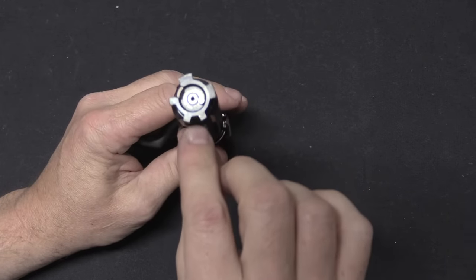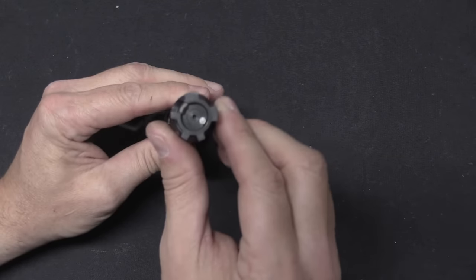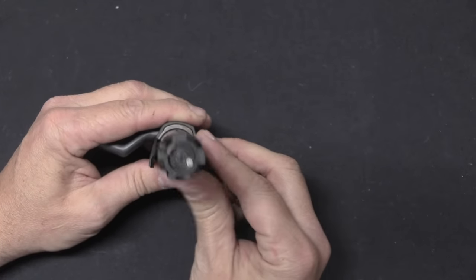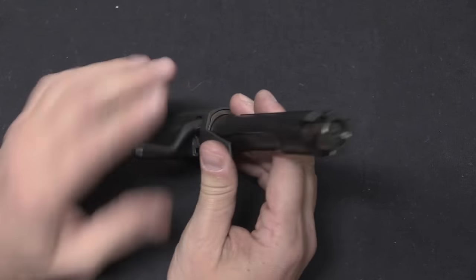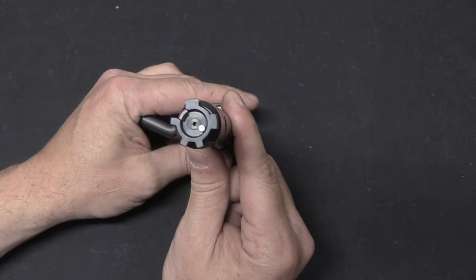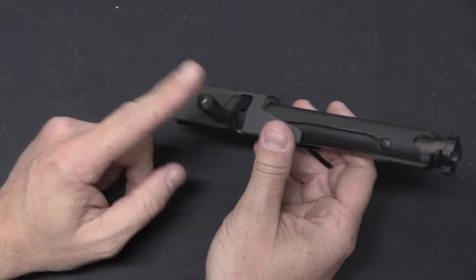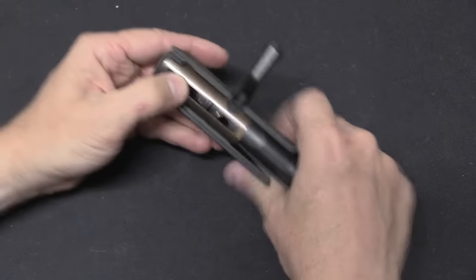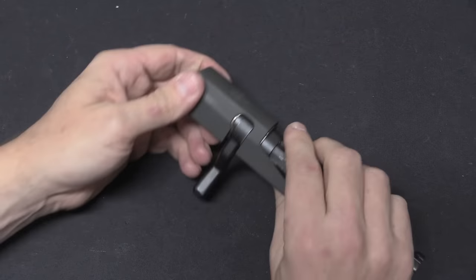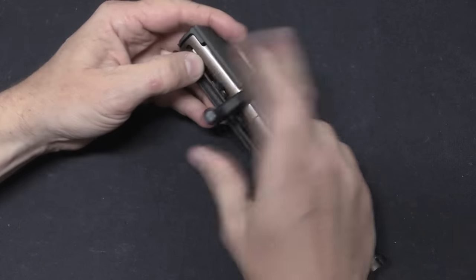Now the bolt — it's a bit unusual in construction. There are multiple locking lugs: two for feeding and a couple of other large ones. This is why you have the short 45-degree throw — four locking recesses. A traditional Mauser has two locking lugs requiring a 90-degree throw. To disassemble, I hold back the cocking piece, rotate it all the way down, and pull the bolt handle out of the bolt. The bolt handle comes out as a single piece, which means you can change the bolt handle — for a larger knob or longer handle — without touching the rest of the assembly. On a Mauser that would require a whole new bolt body.